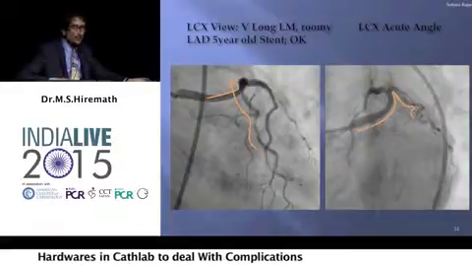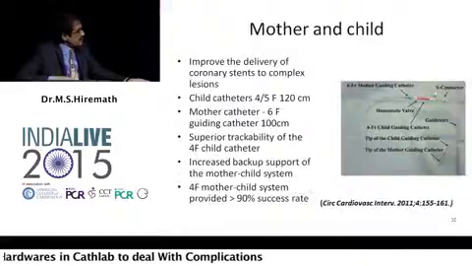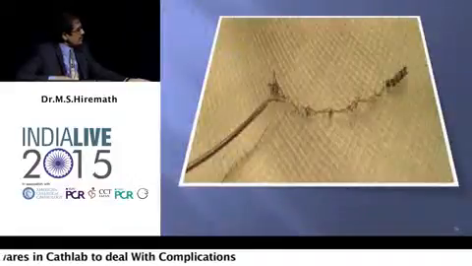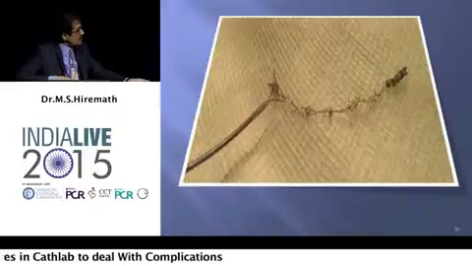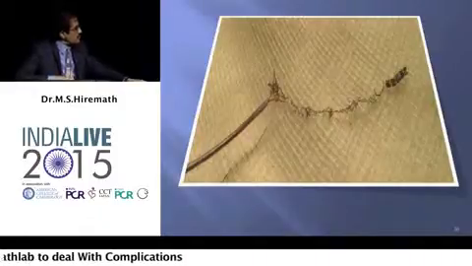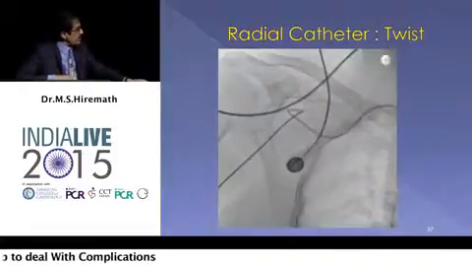So we used a mother and child technique to reach through this catheter into the distality of the left main, not possible. So ultimately, we used a snare, and the stent came out, all completely open in the proximal portion. But it did happen that through this too, we were able to get this snare out.